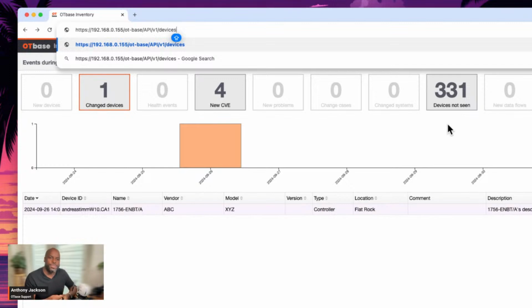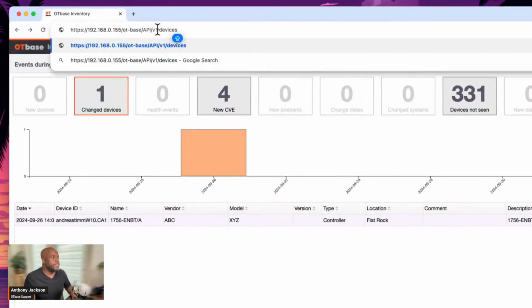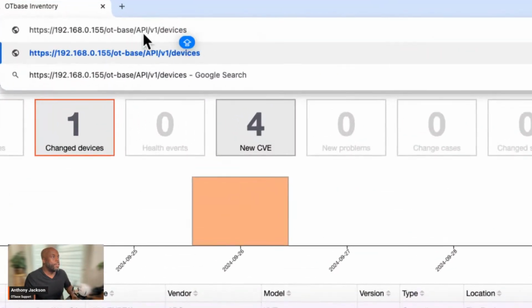The API is organized around resources such as devices, networks, and vulnerabilities. Each of these resources you're able to access via a unique URL. In this instance, we are accessing all of our devices.